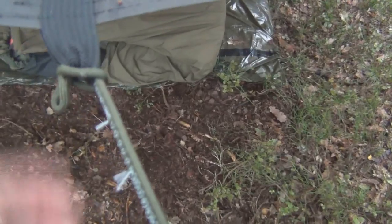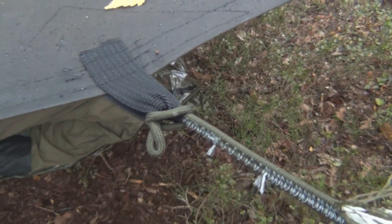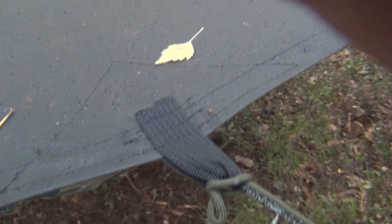And then I had to make a couple. So this is just a nylon strap that I've sewn on. So it's got 8 fixing points in total. It's got one of these in each corner. And then it's got this type of fixing in the middle and at each end of the ridgeline.